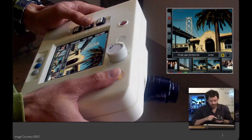Here's the user interface on the back. It has a screen and several buttons for navigating through photographs, a dial for several modes, and a zoom controller. Now let's look at the prototype on the screen. You'll probably notice some similarities but also some differences. The prototype and the final product both have buttons, a screen, and similar functionality. However, there are also some important differences between the prototype and the final version.